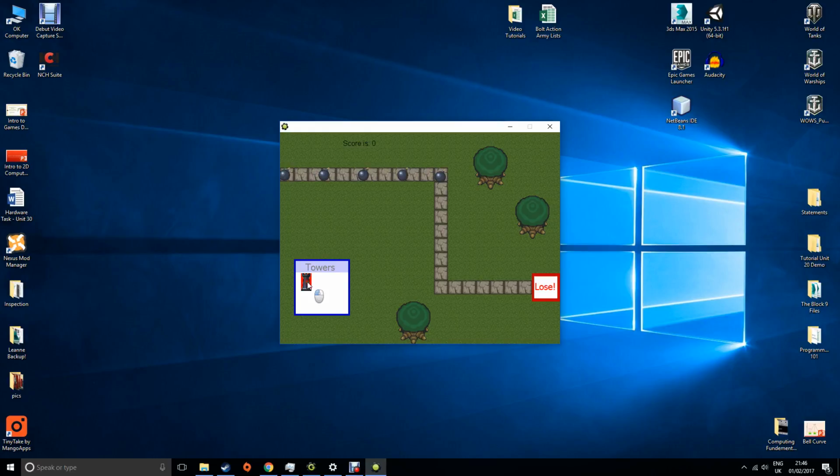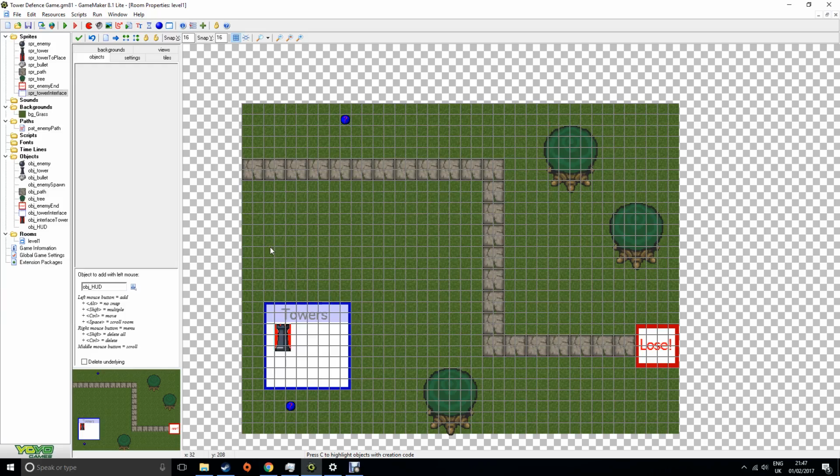This is the game that we're going to be making over a very short period of time. A Tower Defense game, and we're going to create it together. Similar to the RPG game, I've got a pre-made one and I'm going to talk you through how I went about building this game. So what we have first and foremost on our left hand side are the number of sprites that we're going to need.